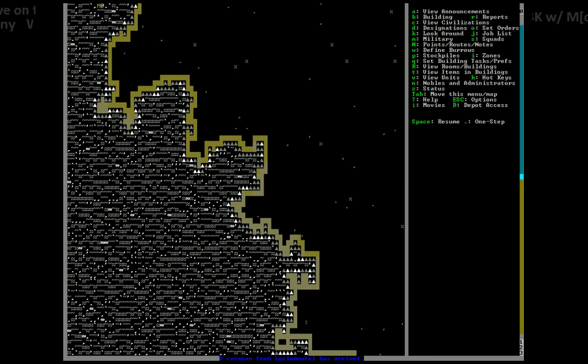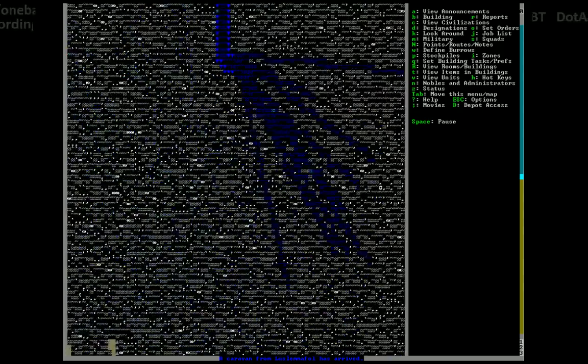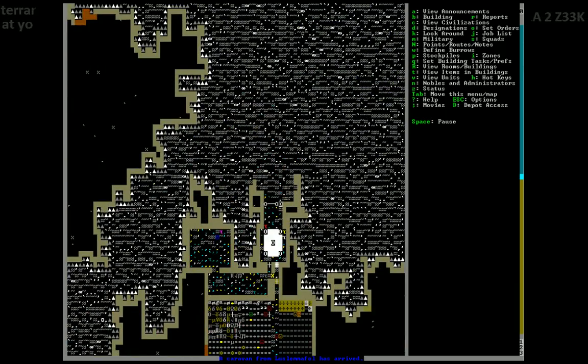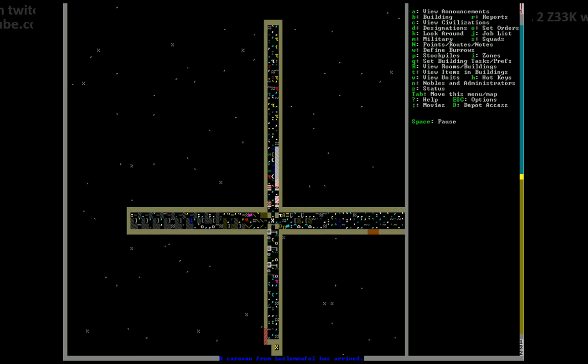There we go. Okay, so a caravan has arrived. But yeah, I want to keep my barrels, and I know you can still keep your barrels and not trade away anything. Or you can trade away everything and not keep your barrel. You can empty the barrel and trade it and keep everything. Now, I may inform you can make stone bins. I have not seen that.